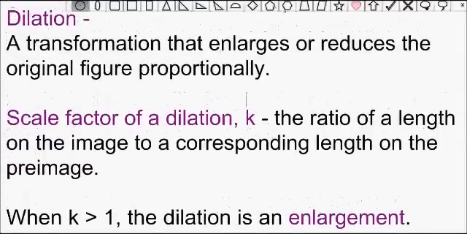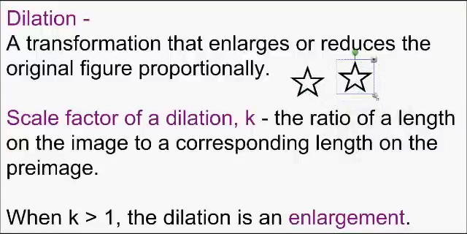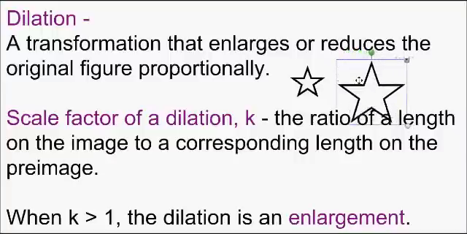If you're still confused about what a dilation is, let me demonstrate this here. I have a star right here. Okay, and I'm going to clone the star, so I now have two identical stars. Well, in a dilation, I could enlarge it like this, and you can see they're still the same shape. They're still proportional, but this one's bigger. So this would be an enlargement. Or I could have shrunken it down, and that would be a reduction. So enlargement, reduction.